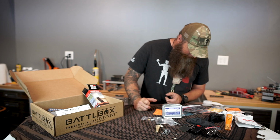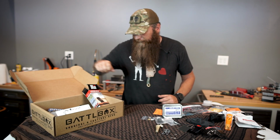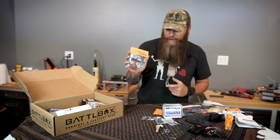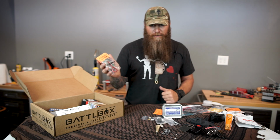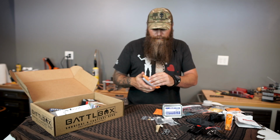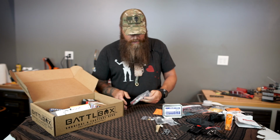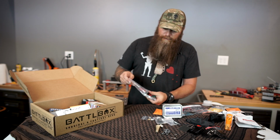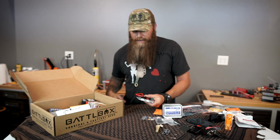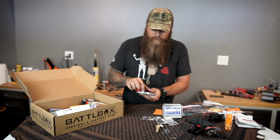Next up on the advanced box was also a leaked item, the Stronghold Haywire clamper. Right there. This is a really cool tool right here to have for virtually anything. Home, shop, farm, in the field, in your vehicle. Recommend getting several of these just so you always have one on hand. So this is a way for you to basically make a clamp, hose clamp or anything such as that in a pinch at any time for virtually any kind of situation.